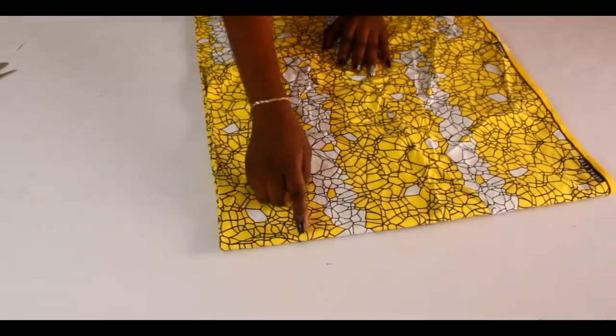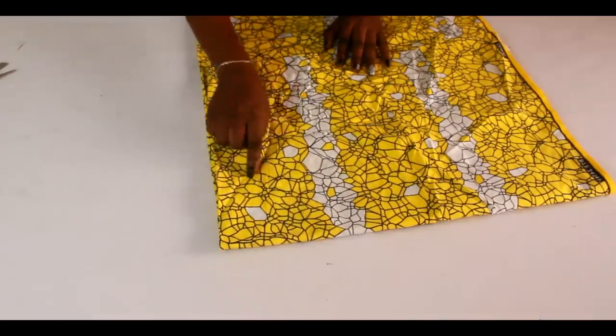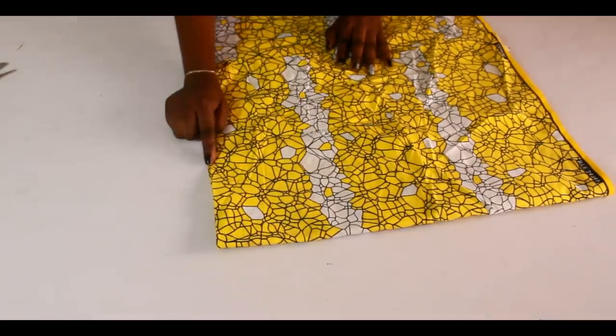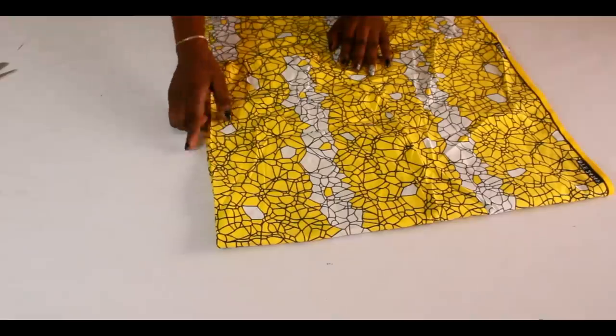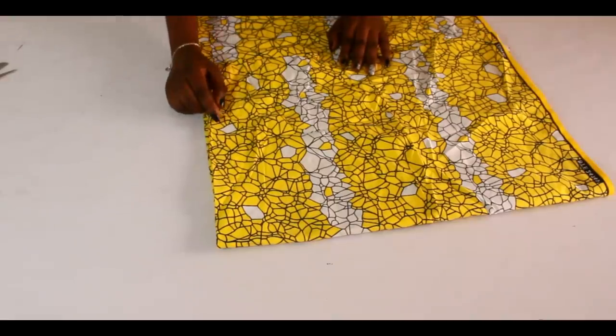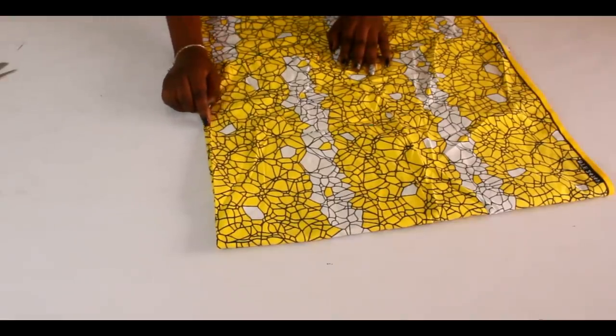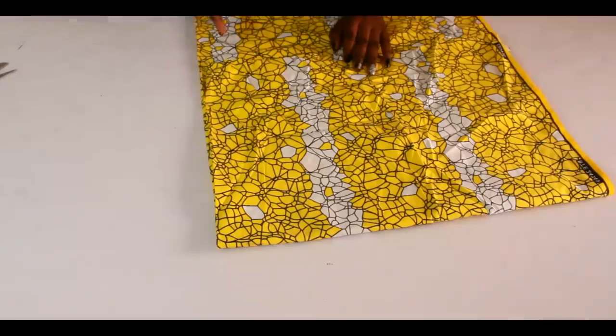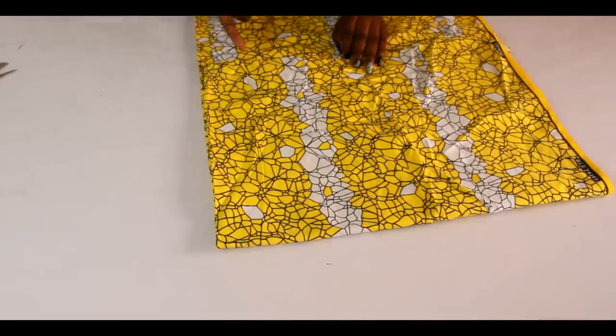So we are going to try to find a circumference this way to get our 9 inches. I have made a previous video on doing a circle cut, so you may want to watch that as well. It can give you a clearer idea if you don't really understand this particular video, but I hope you understand because I'm trying to make it as simple and as easy for you to understand as possible.